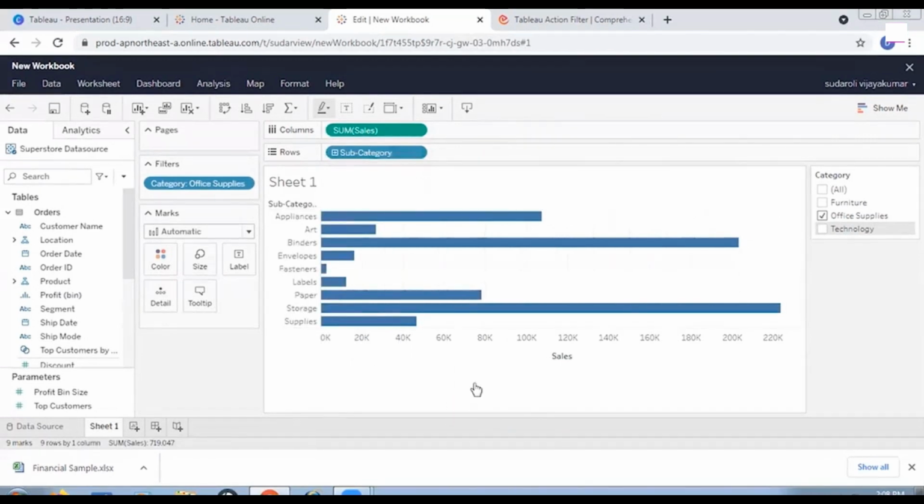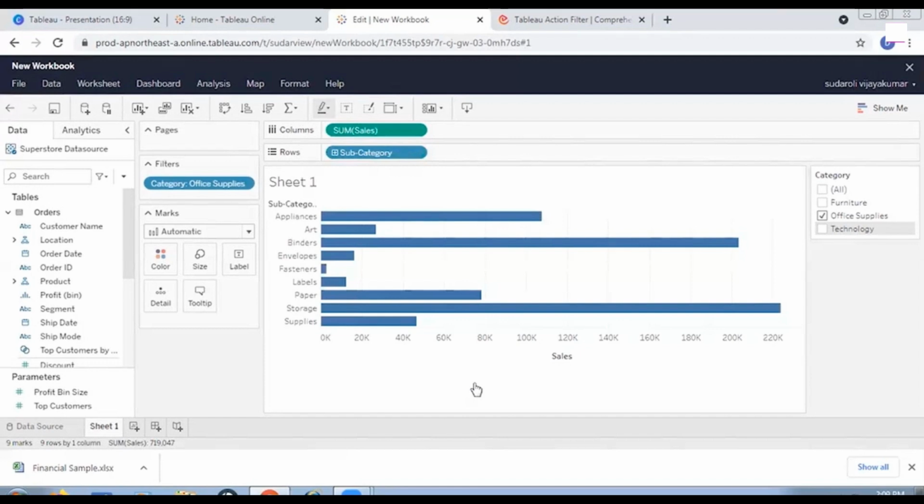So this is the visualization I wanted. We have opened our sample superstore data, dragged the measure sales to our columns, and the subcategory dimension to my rows. Now we are able to see the bar chart.